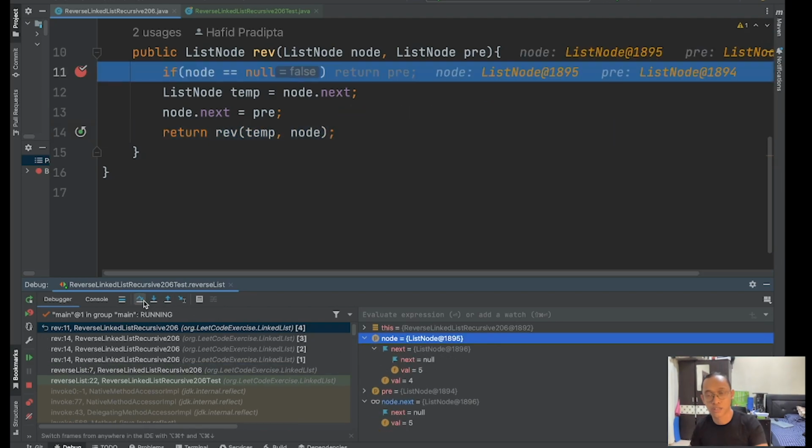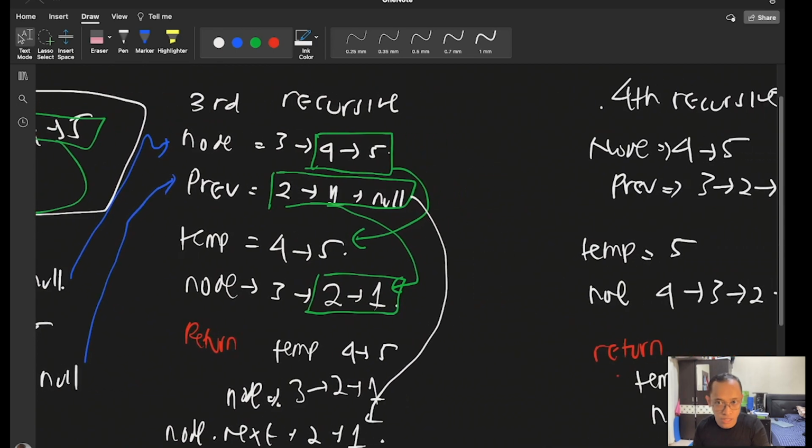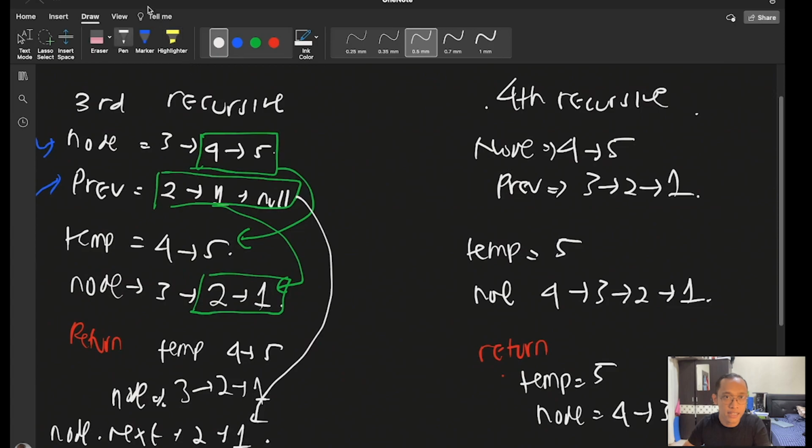I think it's going quite straightforward moving from this. So we go to the fourth layer of recursion, where the temp will become the node, and the node will become the previous.